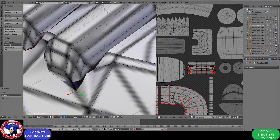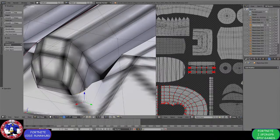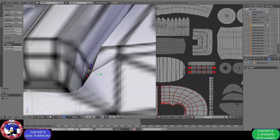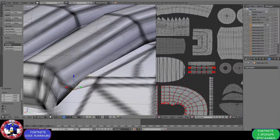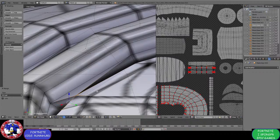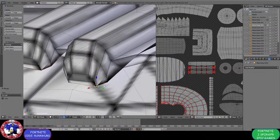You know what? Gerald's Lab, there we go. That's one point I want to make, and even though it is an old model, it's something to consider for next time. I really didn't like how some of the small details were just kind of weak. I'm not saying it was a bad attempt, I'm saying that it was a little weird because I started looking into each part and there's some crucial details missing. Like on the pods on the outside, the failed projects were never included, which is a little strange given it was supposed to be a remaster from the ground up. That looks a little weird to me.